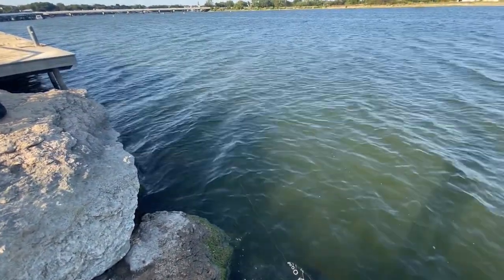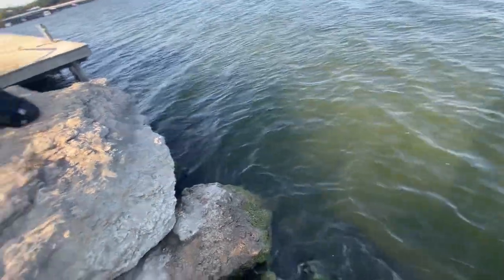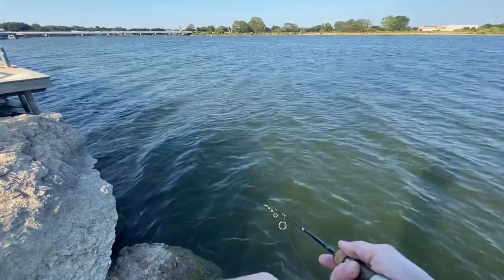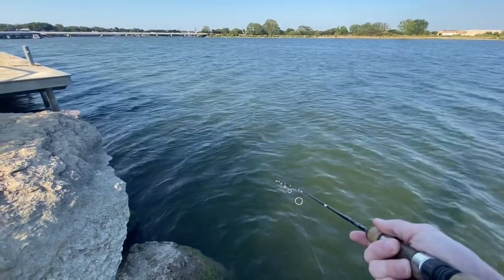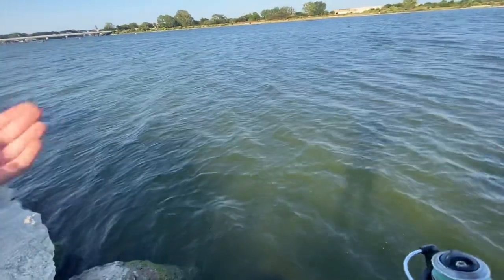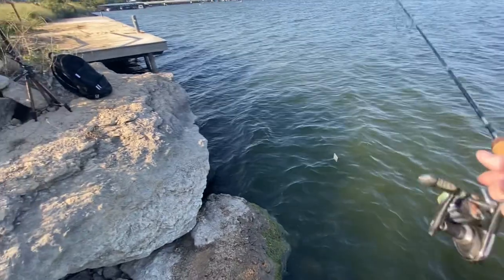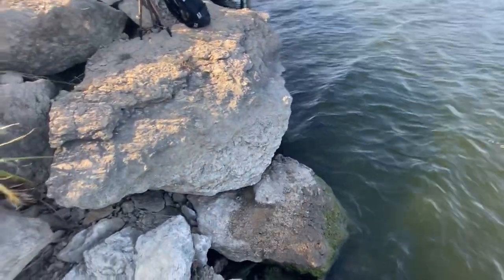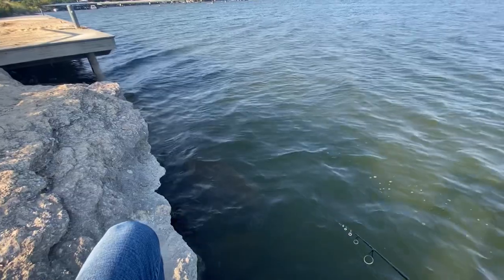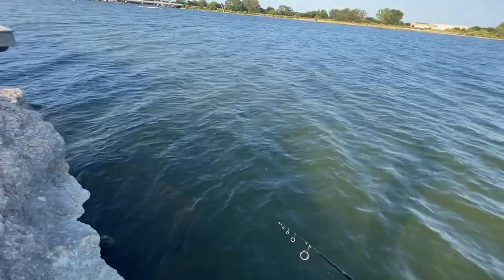We usually fish four pound mono on this pole but I went to re-spool it today and there wasn't enough on the spool for me to feel comfortable fishing that. So we have eight pound mono right now — it's a little bit thicker than what I would like, but I don't think in these conditions it's going to shy away any fish. These baits are scented a lot more than I thought. I opened the package and looked at one for maybe 10 to 15 seconds and it was so hard to get that smell off my hands — these aren't just plain plastic, they've got some oomph to them.